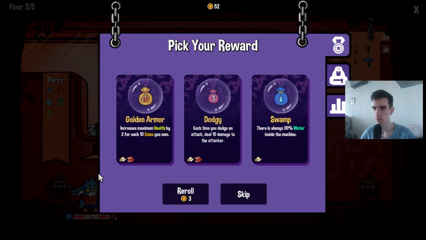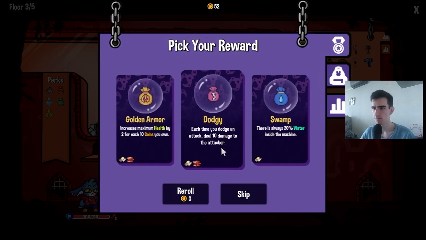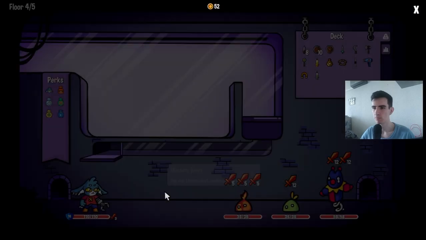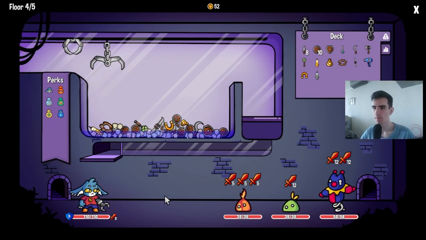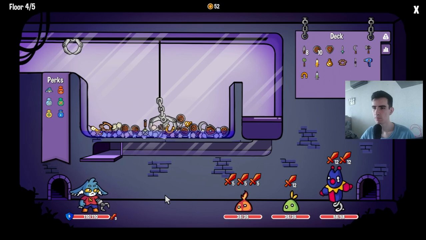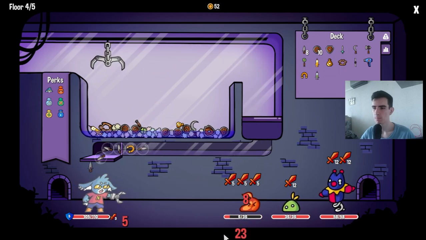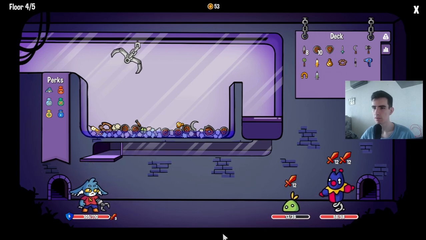Okay, what do we... golden armor. Seems decent. Dodge is okay. You know what? I'm gonna see if water is any good, because we just have to go full aggro here, right? I think so. To kill them before they get to hit us. Yes, yes, yes.